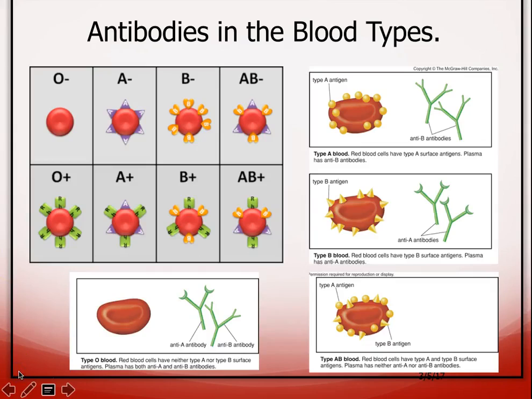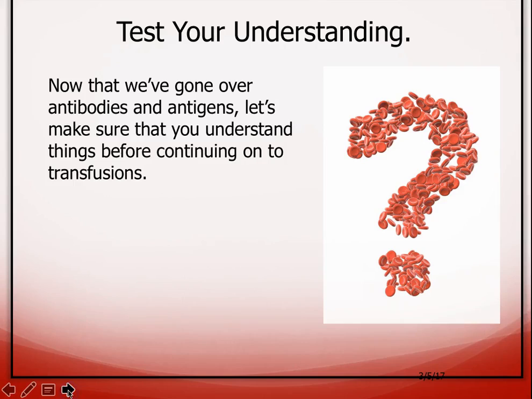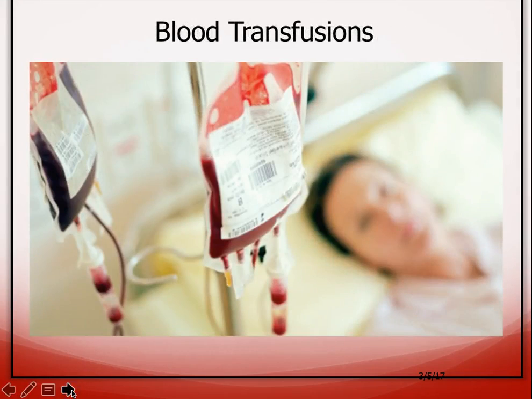Okay, and this is just a summary slide kind of bringing everything together. So hopefully it'll help you visualize the cells that have the antigens and the antibodies on them. All right, so let's move on to sort of the next thing. Again, before you move on, if you're having a hard time with this antigen antibody concept, please take a second, review it, and if you have any questions, let me know. Because once we get into transfusions and donations and receiving, it becomes really, really important. Okay, don't go on until you understand it because it'll only cause more confusion. All right.